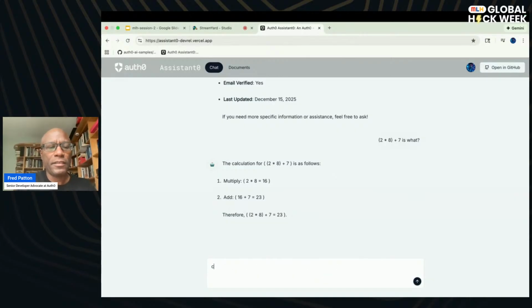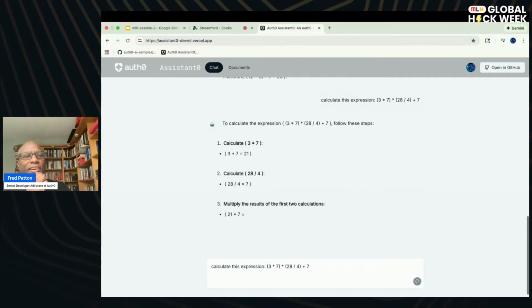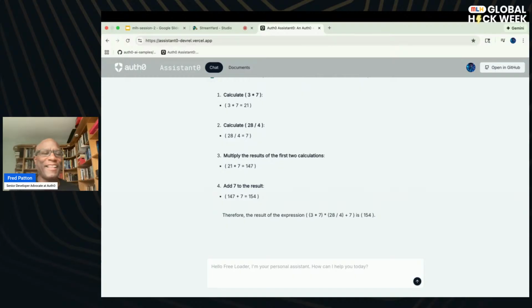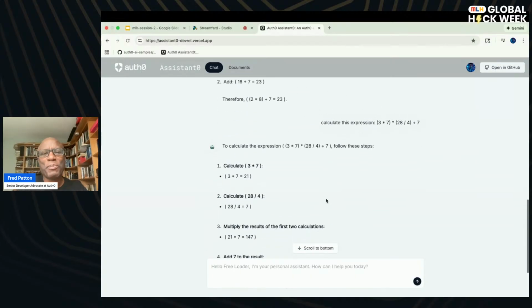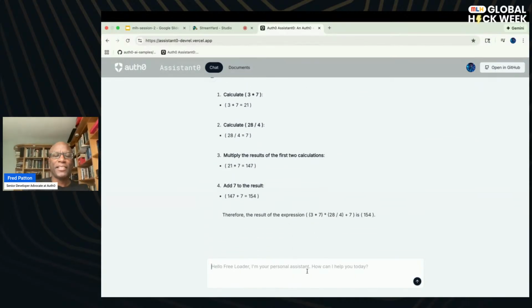Calculate this expression: 28 divided by 4, say plus 7. It should use the tool, so we want to make sure that it's going to comply. Okay, it's being a smarty pants right now. That's fine. It normally will use the calculator tool. I guess I'm being too easy on it. We'll just move forward. Let's maybe search.